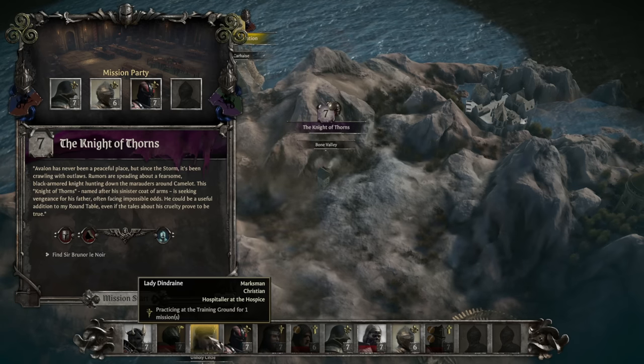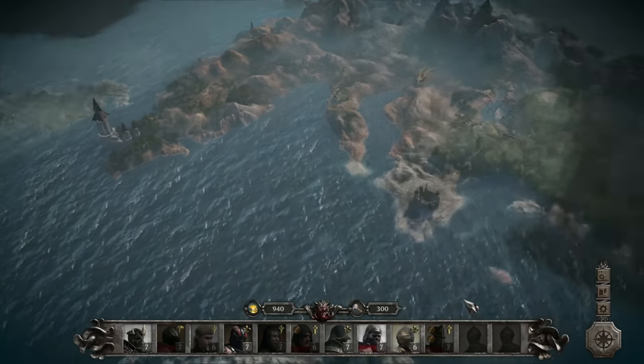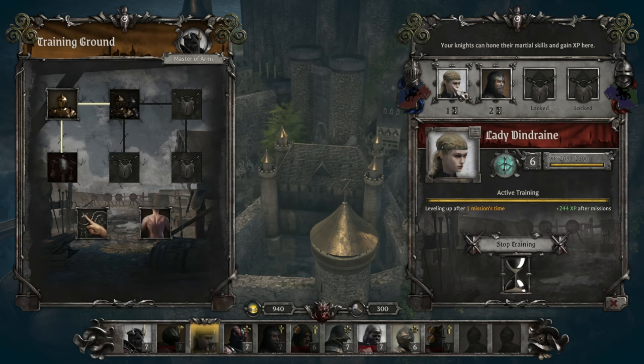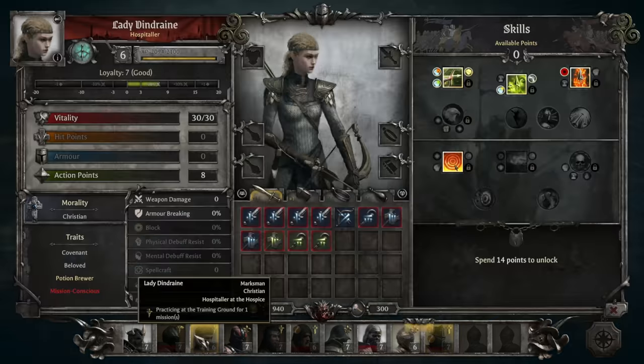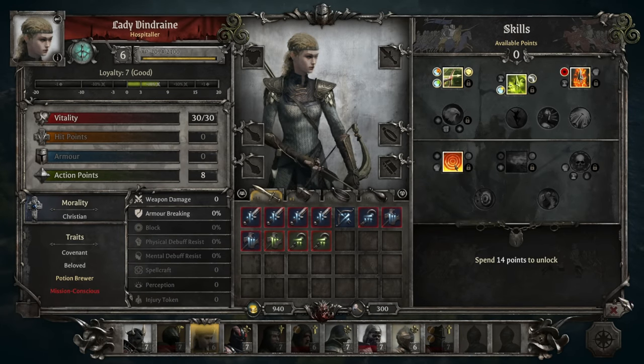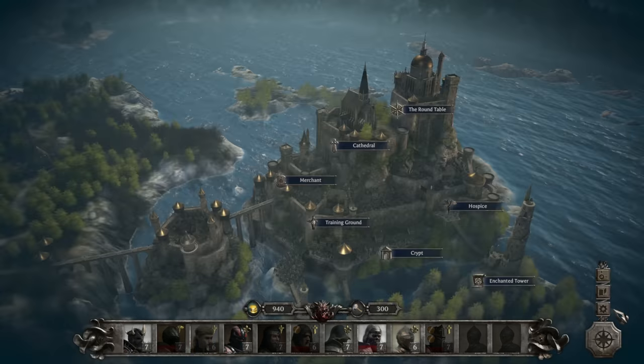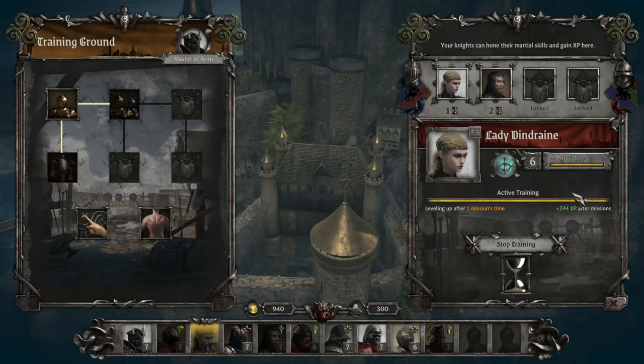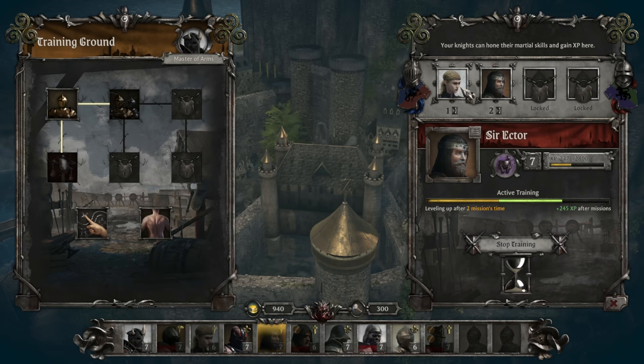I could take Dindrain, probably. Can I look at her card here? Like, she's right on the cusp, right? So, she would definitely gain from the mission and then be over, right? Whereas if I just leave her at the training ground, she's only gaining literally 6. Maybe it doesn't work like that. Looks like she'd gain 244. I think I'll bring her.